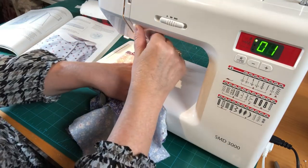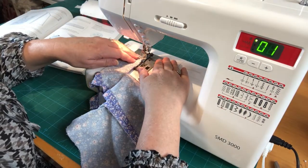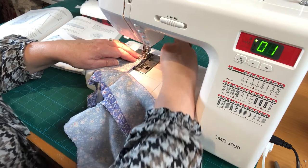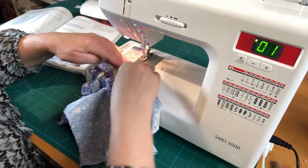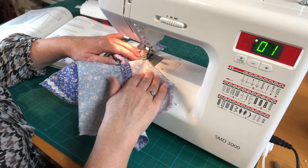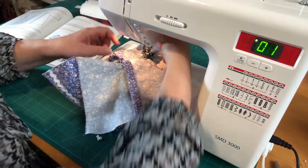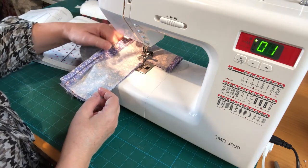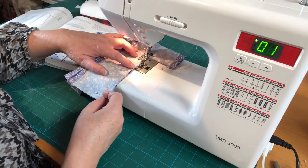I'm just going to put my needle in the work first and take that pin out, because we've got that rickrack we've got to get over. So a couple of stitches forward, a couple of stitches back. And then by holding onto the threads at the back, I can help this just through the sewing machine. Just take its time. Wasn't quite as bad as the other sections on the pockets. So go forward until we hit that stitching line. Leave our needle in our work. And we're going to pivot, making sure this matches. That's it. If you need to put more pins in, put more pins in. Then we're going to go down.